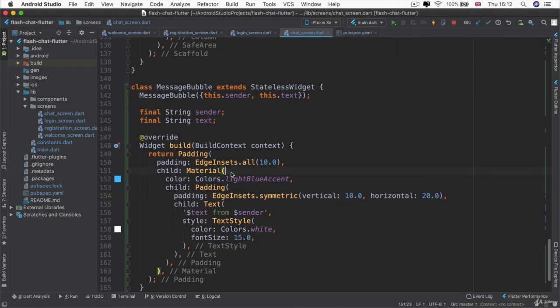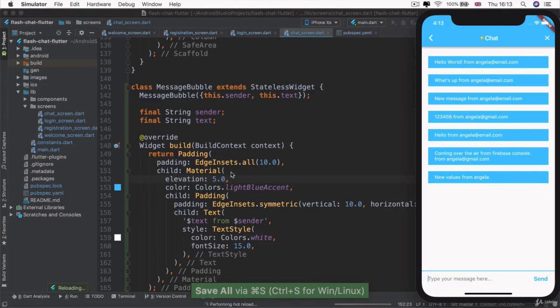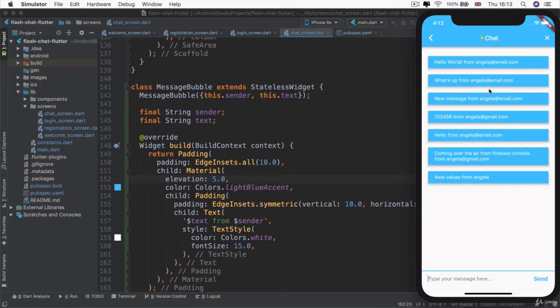Now, one of the things that you can add to a material that you've seen in raised buttons or the floating action buttons is an elevation. So let's add a little bit of drop shadow to each of our messages by adding maybe 5 pixels of elevation, and it starts looking like it's a real bubble now. But it wouldn't be a bubble unless it was circular, unless it was round.